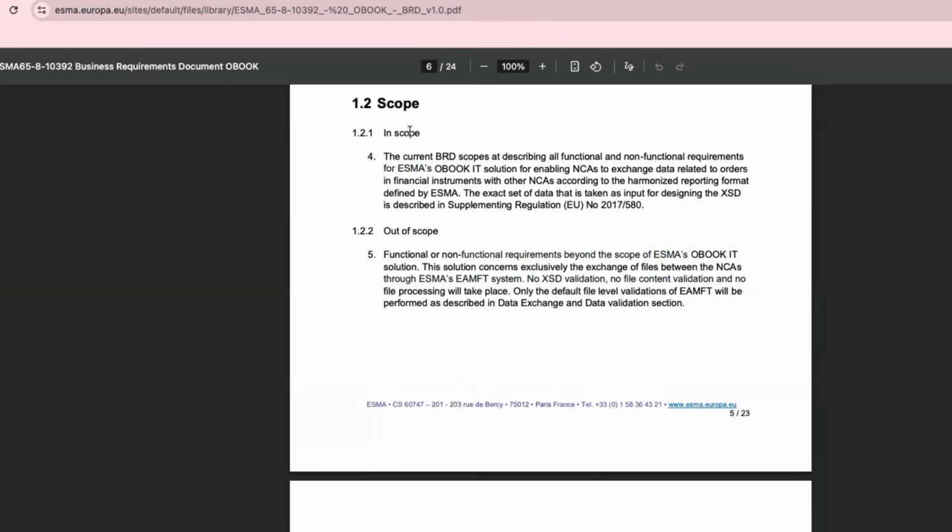So this is an important question: tell me the difference between in scope and out of scope, and how do you make sure that a requirement is scope creep. There is a word called scope creep. So how do you define in scope and out of scope as a BA? In scope is whatever requirements are documented here.